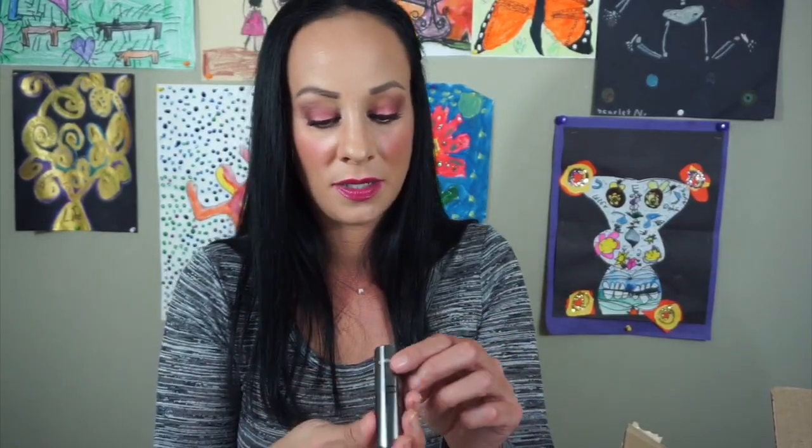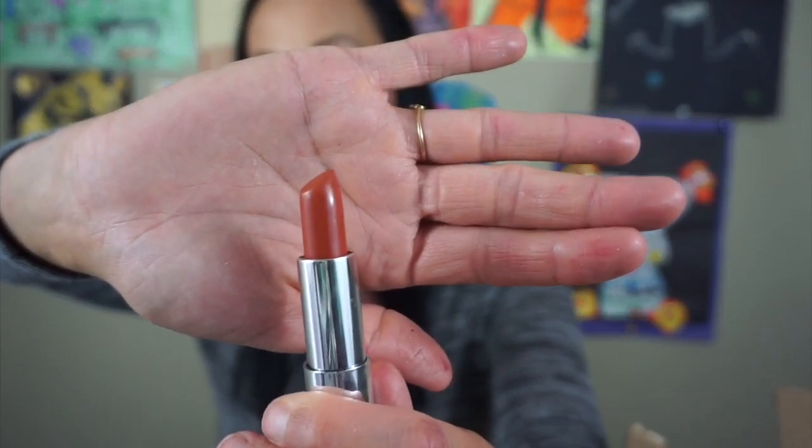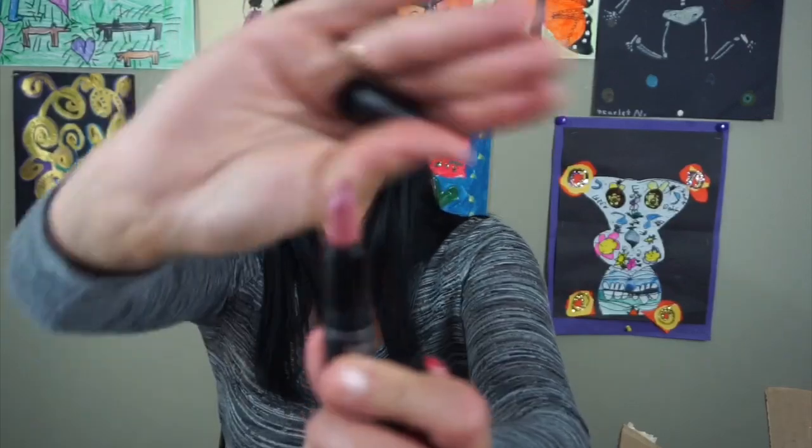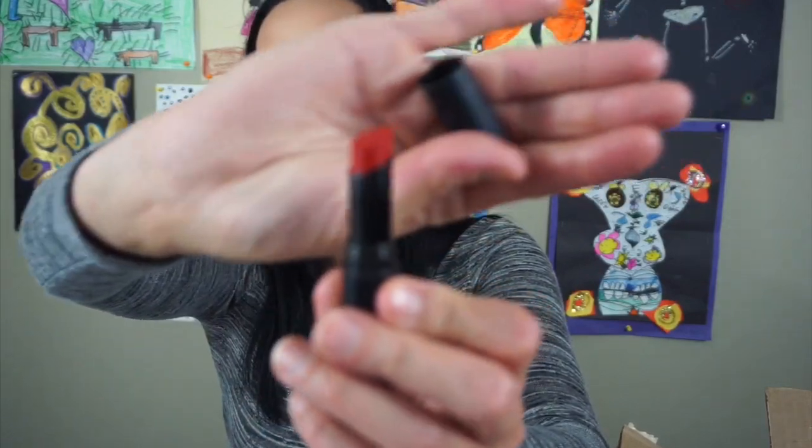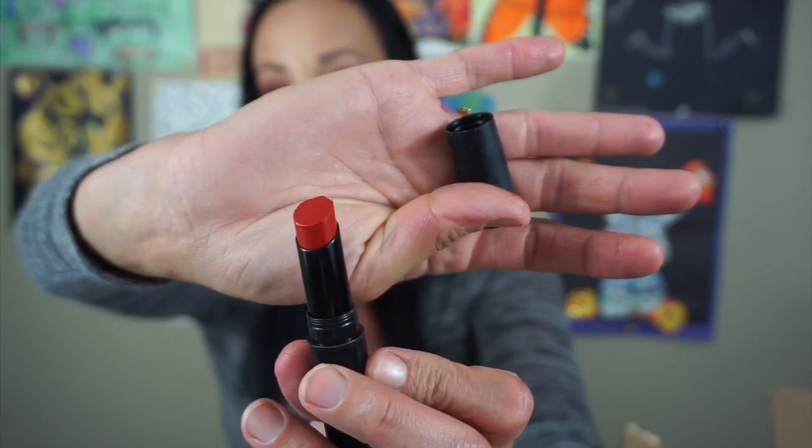Here is the Deuce lipstick — I don't know the shade but it's this color right here. It's kind of like a spicy color, like an orange spice. Very pretty, I'm going to keep this. I have two of the Makeup Forever C211 — I got one in my Sephora and one in my Allure. I'm going to put one aside for my sisters or my mom. This is the Bare Minerals in Seriously Red and it is seriously red — I'm going to keep it. This is another Catrice in the color Behind the Red Curtains — it's just a red. If you guys want cheap good lipsticks, go with Catrice Ultimate Stay because they're really good. I'm going to put this aside because I have so many reds.